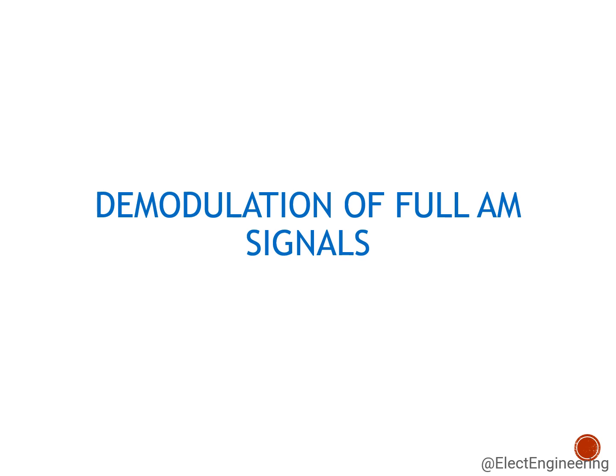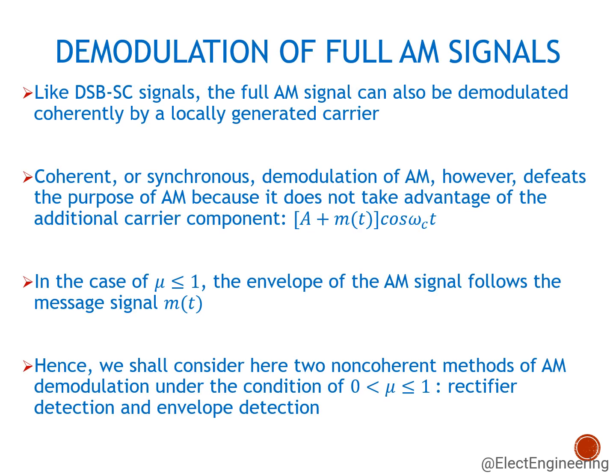Now we have also seen in the video that we can generate a full AM signal, where the carrier is sent along with the double sidebands. So how do we demodulate a full AM signal? If you remember, what we do during full AM modulation is that we clamp the message signal to such a level that its negative excursions do not exist. Then when we multiply this signal with the carrier, we get a full AM signal.